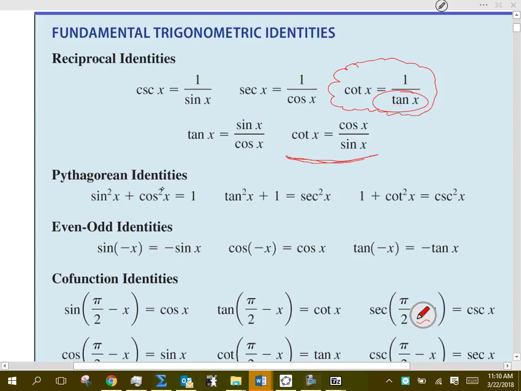Okay, and then the other ones that are going to be useful right now are these three. Okay, and we've talked about those three actually incorporate or encompass a lot of other identities because you can do subtraction. Maybe that first one, let's subtract cosine squared from both sides. So I get an identity that says sine squared x is equal to 1 minus cosine squared x. Okay, that one is encapsulated inside there. And there are others that are encapsulated inside there. Does that make sense, everybody? Same thing can be said for this one. Same thing can be said for that one.